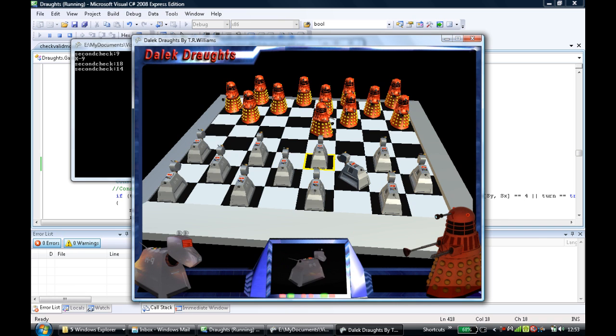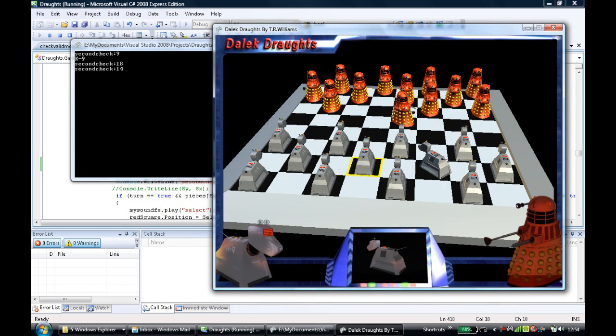Now the other problem was I shouldn't be able to select that piece. He can't move, so there should be a way of stopping you selecting that piece. So I've come up with a system. I've made a class now where I'll put on the Z key, so this Z key will check if that's a valid move. If I press the Z key now, if you look at the screen on the left, you'll see that move is false because he cannot move. That move there, if I click there, is true.